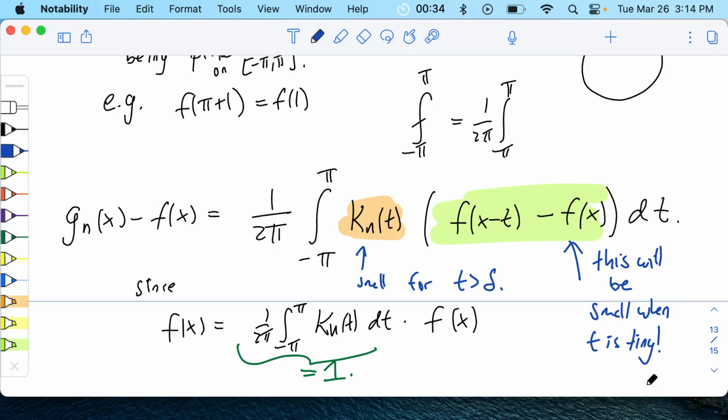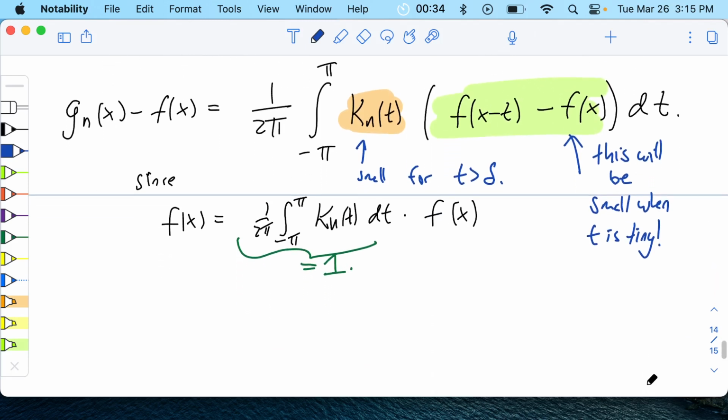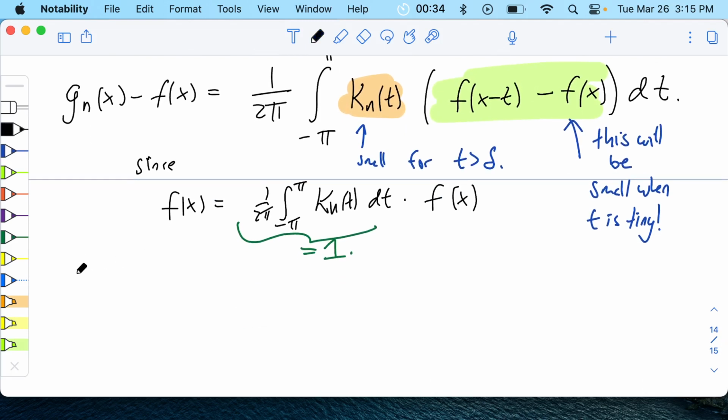Questions? Okay, so let's do it. The first thing is we don't want to prove this for every x, because it's not going to be true for every x. We want to prove it in L2. So we're going to actually integrate the left-hand side. Then this is gn minus f. We're going to take the norm of both sides, and the norm means doing an integral. Okay, and I think we're going to do the L1 norm. So we're going to prove the L1 norm. So the norm of gn minus f is the integral of everything we just had, integrated over x. So I'm going to write it like this.